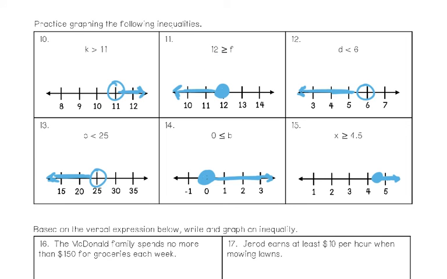The other step you need to remember is which side am I shading? The way you remember that is to plug in some numbers and then see if it works. So for example, on number 11, I could plug in 11, I could plug in 13. The number that works for this is 11. So I shade that side of the number line. It's that simple. 2 steps. Is it an open circle or a closed circle? Which side of the number line do I shade?